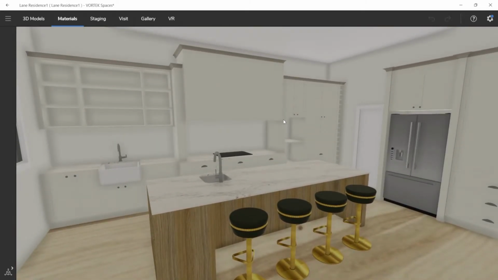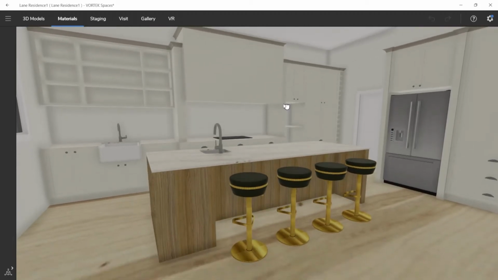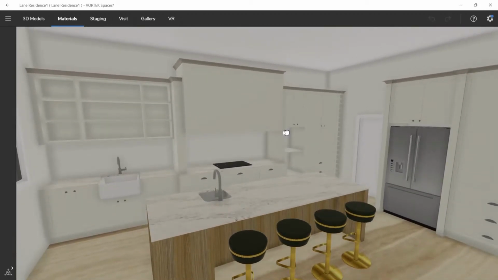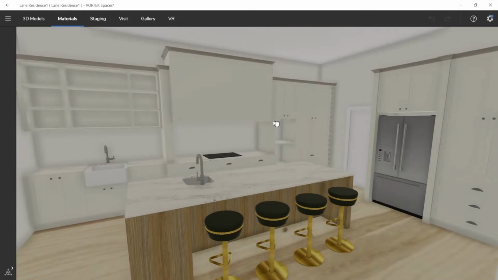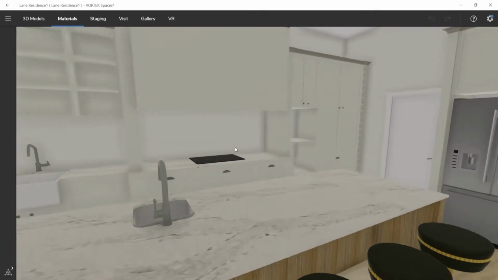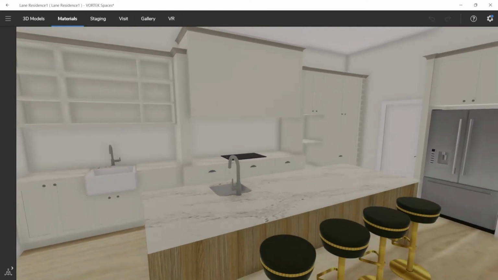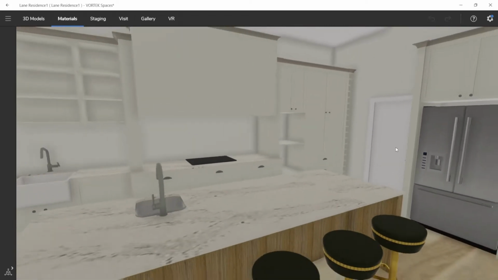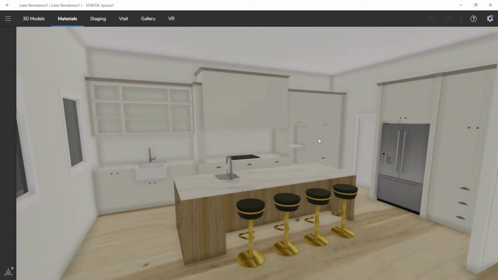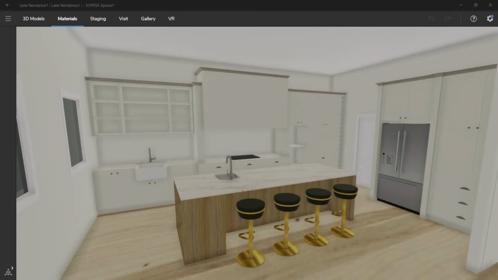When you use the right click on your mouse, it's called a pan. So it's just like if I was putting my hand on the screen to go up, down, left, and right in the project. You can also use the wheel to go back and forth in the project. It will follow where your mouse is, so I can put it on the left or on the right, and it will follow where the mouse is positioned inside of my project.